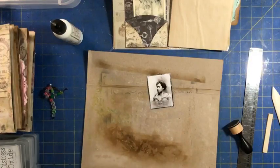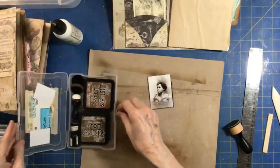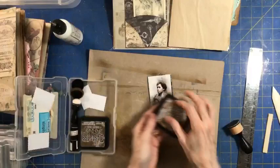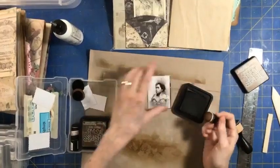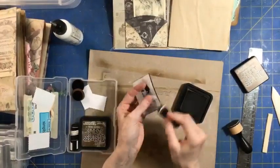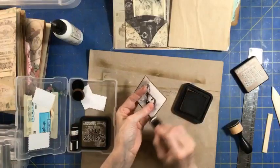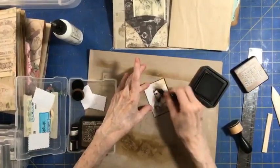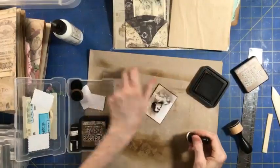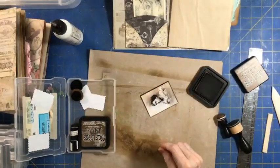Let's do vintage. Where's vintage floating around here? Nope, that ain't it. There it is. Let's go vintage. And this will make it a little more sepia too. And we're just gonna real lightly go over that. Not too much. Maybe take a rag or something.